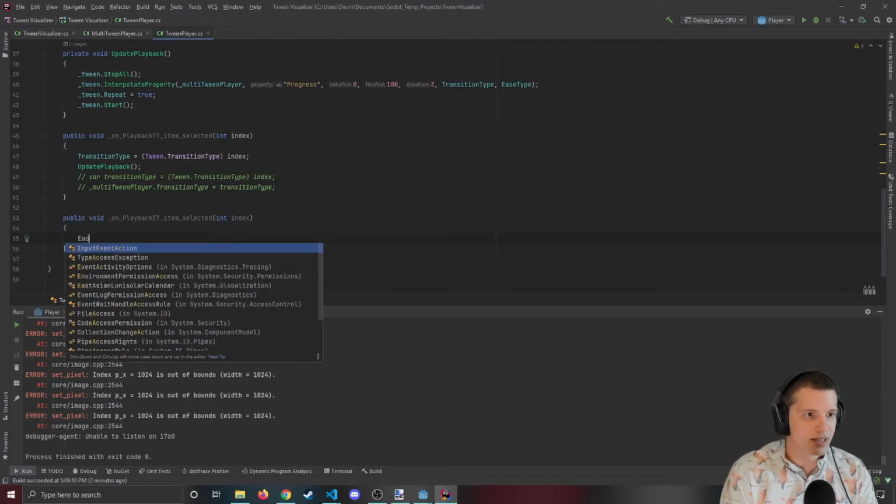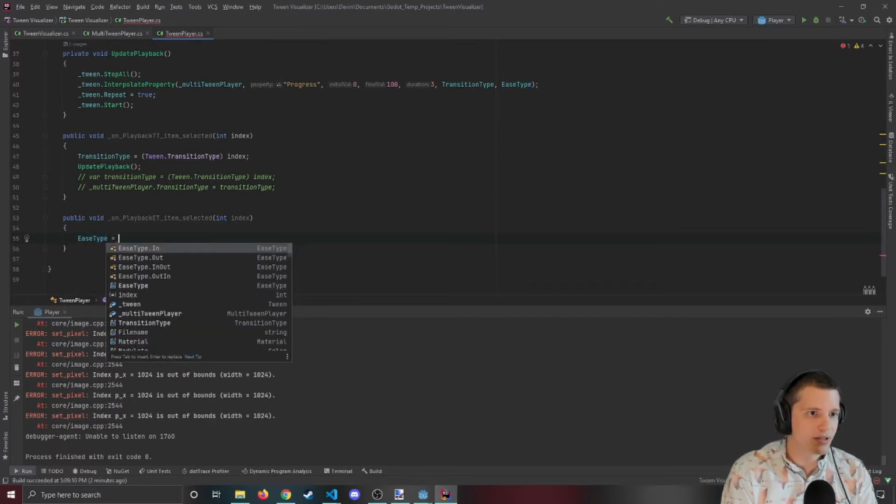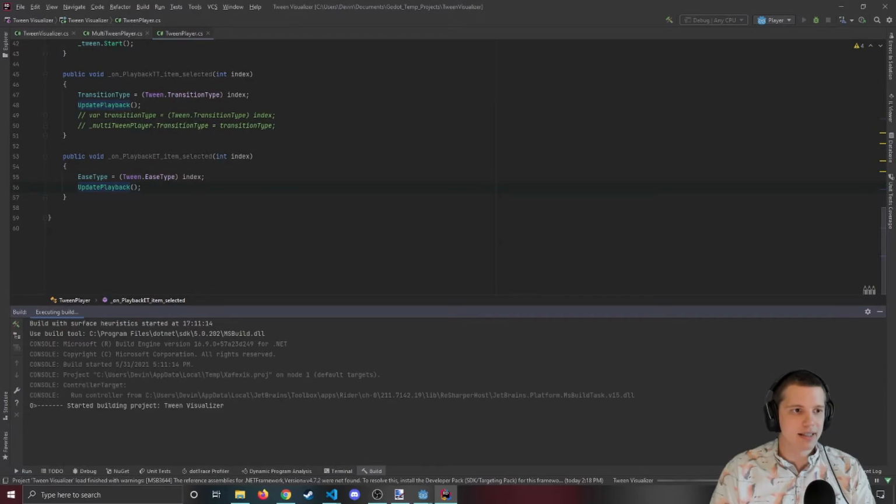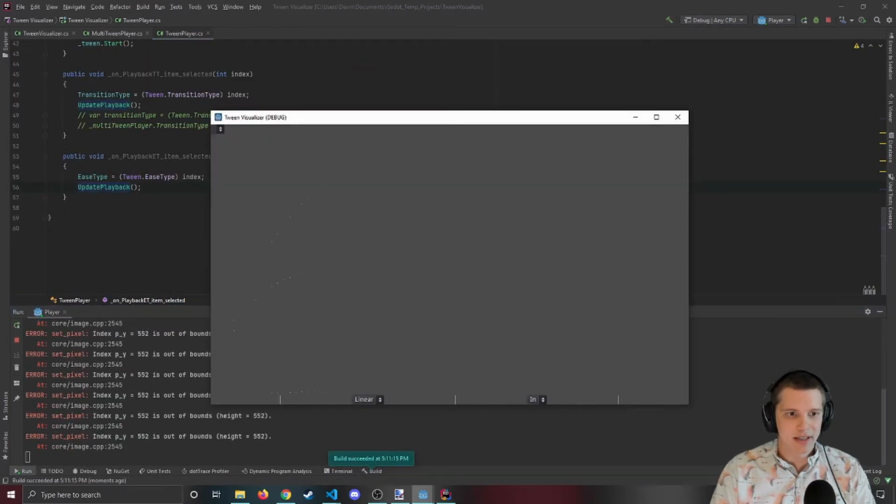And we can just do easing type equals the tween.easing type for the index, and then we can update playback and go from there. So if I update the easing type, we should also notice that, well, linear, you're not going to notice a change because linear has the same easing types.